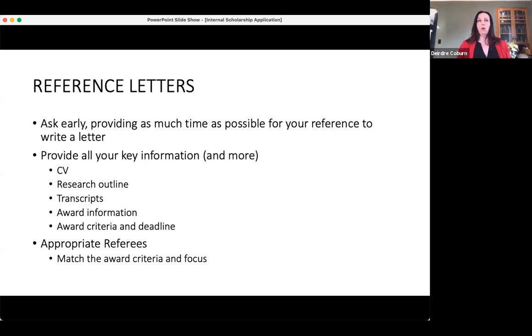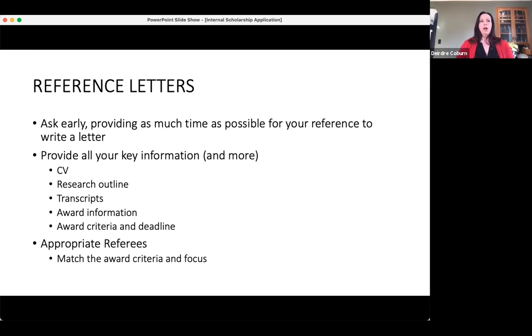They really don't know your whole picture, and yet they're asked to write a reference on the whole picture, okay? So you want to provide them with your CV, your research outline or research intent, and all your transcripts, because even if you had a course with them, they'll only know that one grade. That's it.